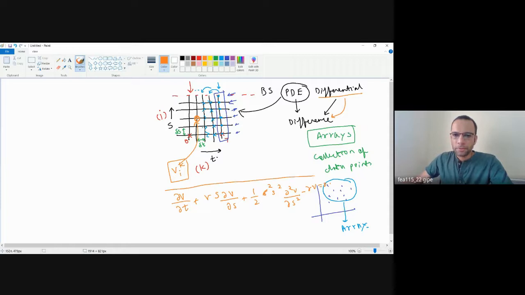So this was your partial differential equation, which we had derived in the last week through simple applications of Ito's lemma, no arbitrage and delta hedging. Now let me introduce you to, at least briefly, the concept of option Greeks, because all of these are terms which are very similar to Greeks in an option. So in options, we have what we call Greeks parameters. We'll talk a bit about Greeks in one of our subsequent sessions as well.